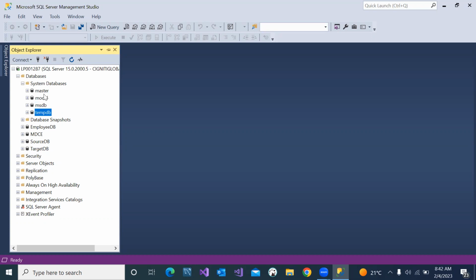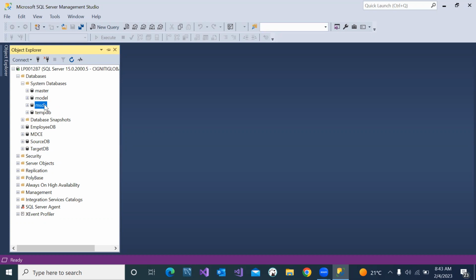And you can also create your own database. If you have created your own database, that is called a user-defined database, created by the user. If the database is provided by the system, we call it a system database. Any questions, guys?